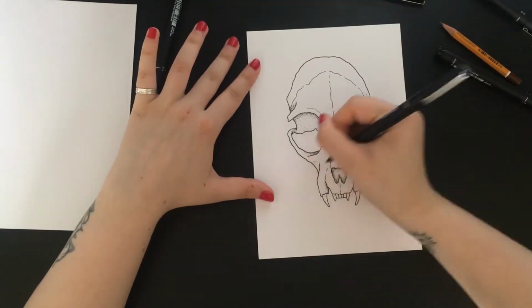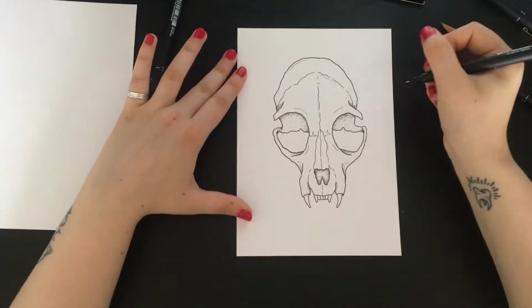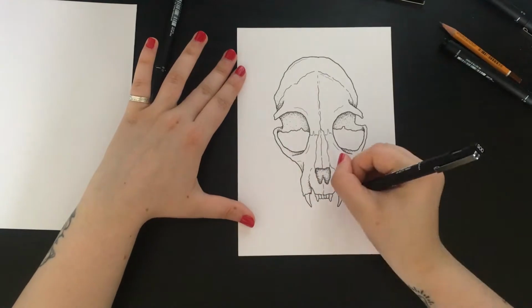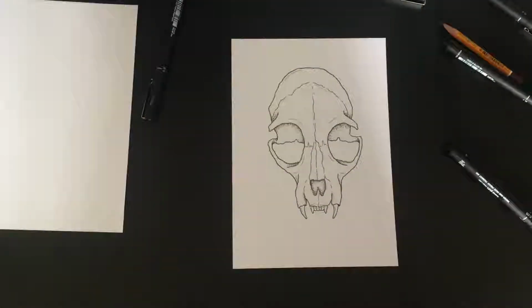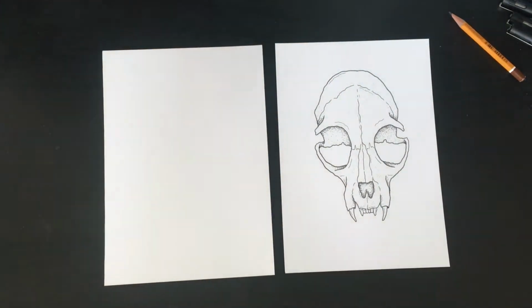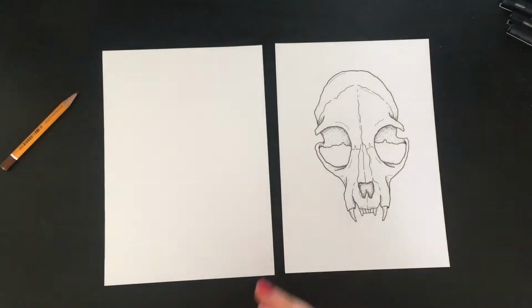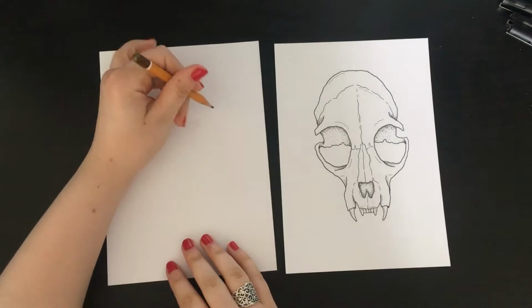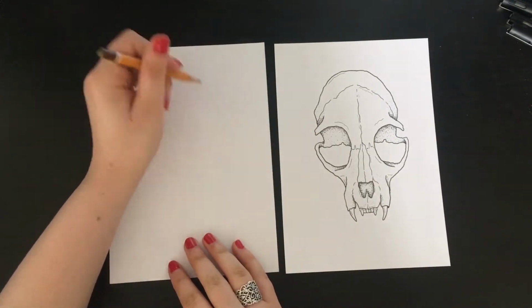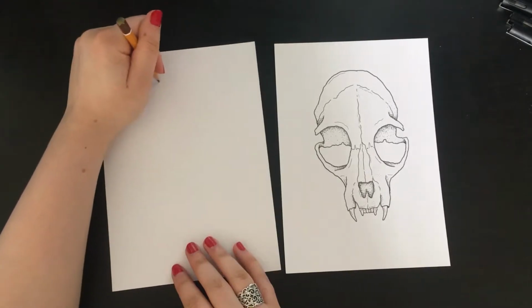And just the last finishing touches of unnecessary lines that probably shouldn't be there, but I put them there anyway. Okay, that one's done. Now on to using my left hand, which I had to prepare my hands first, clearly. Clicking them and stretching them, always. Just look at how I'm holding that. It was so hard. I can't use my left hand for anything anyway.